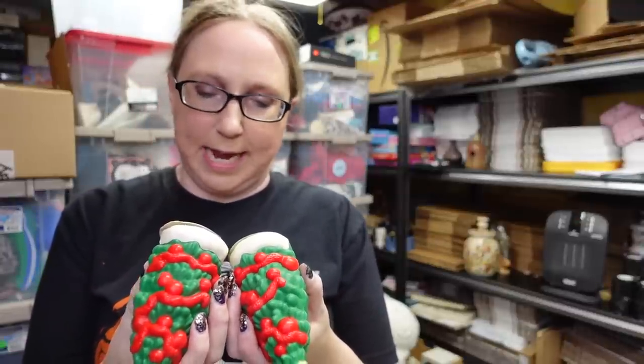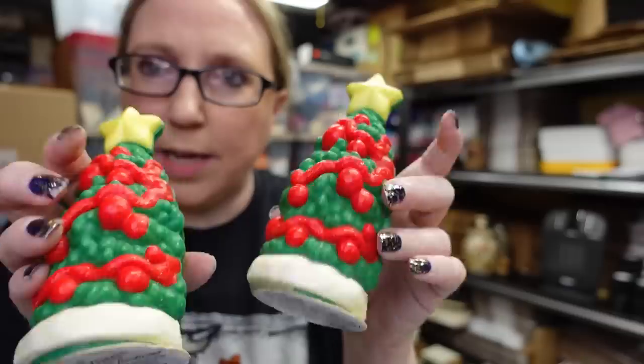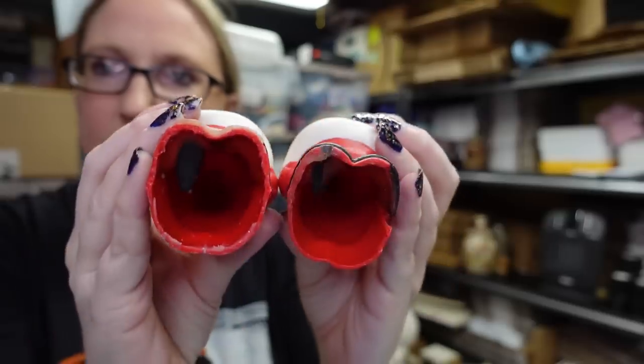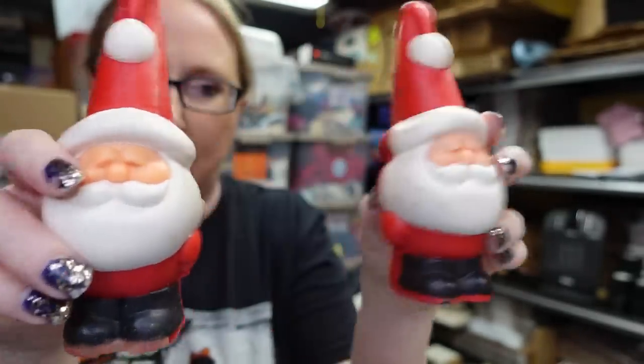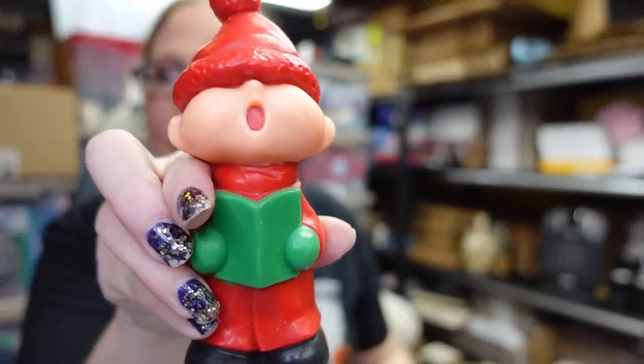I took all of these wizard air fresheners from the 80s — they're like wax and scented. Thinking Christmas show, I just took them all. There were two Christmas trees, three Santa Clauses without bases, one Santa with his base, a caroler, and a rocking horse. They kind of look like girly candles but they're not. They smell really nice and fragrant.